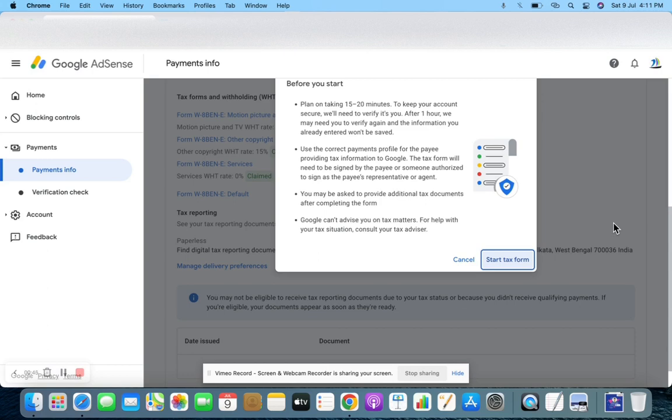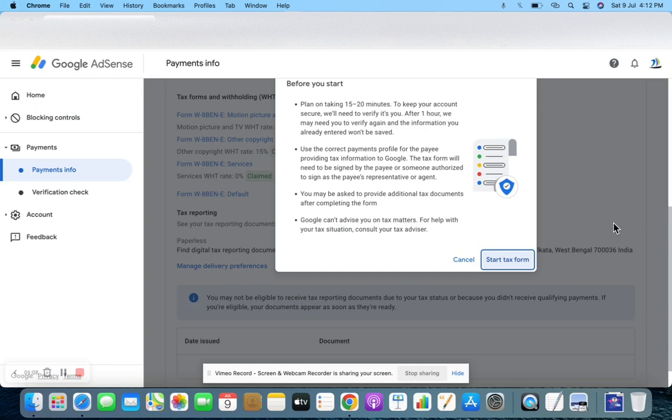If you don't submit this form, the US government, the IRS, is saying that they can withhold up to 30% of your income. So that means if you get $100 from your YouTube monetization or Google AdSense partner program, you will get $70 out of it. 30% will be deducted as tax.